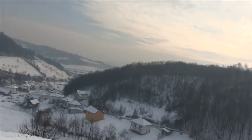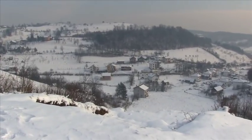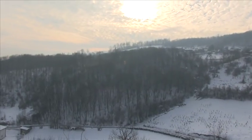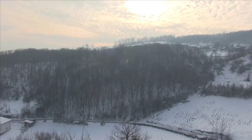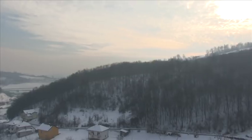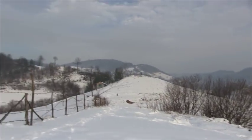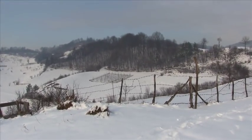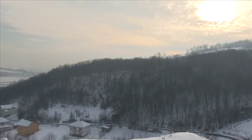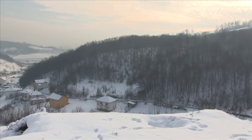Let's see, here we are on top of the tumulus. We have an incredible view of, let's say, the Bosnian Valley of the Pyramids. Because the sun is up over there, and it's about 2 o'clock here, a little after two, we know that south must be just about over there, because that's where the sun was around noon, and the sun is south of us in this hemisphere, which means if that's south, then that is east over there. And that is north over there. And we are on the northernmost part of the Bosnian Valley of the Pyramids, which means that most of the other structures are straight that-a-way. All of the other structures that have been discovered are straight that-a-way to the south.